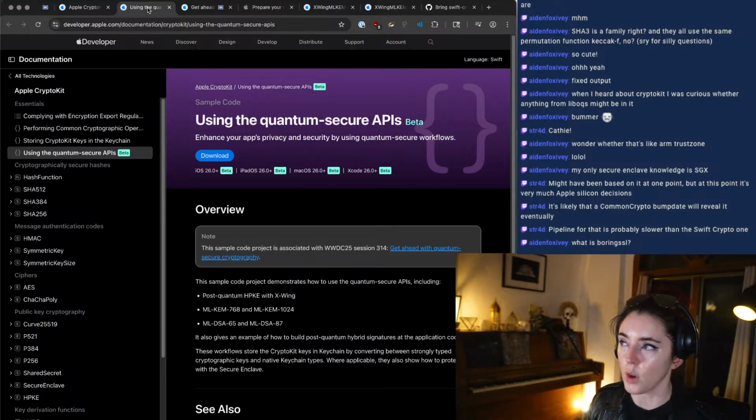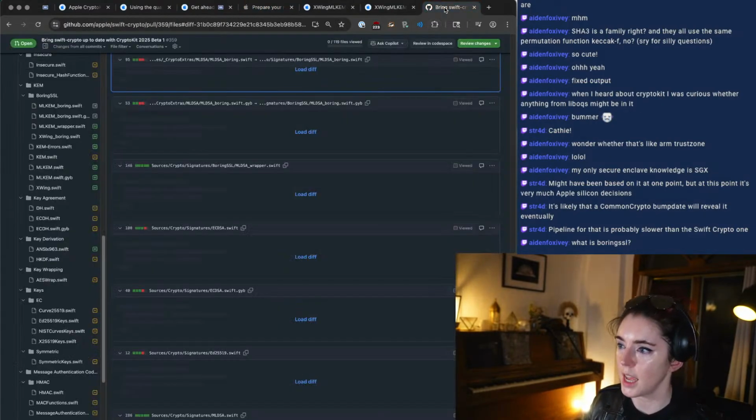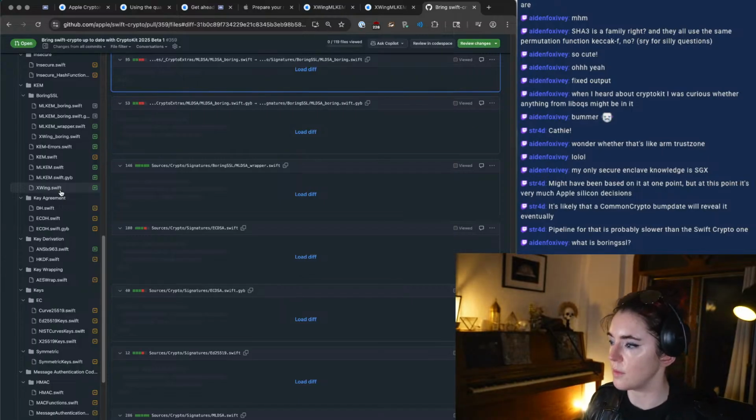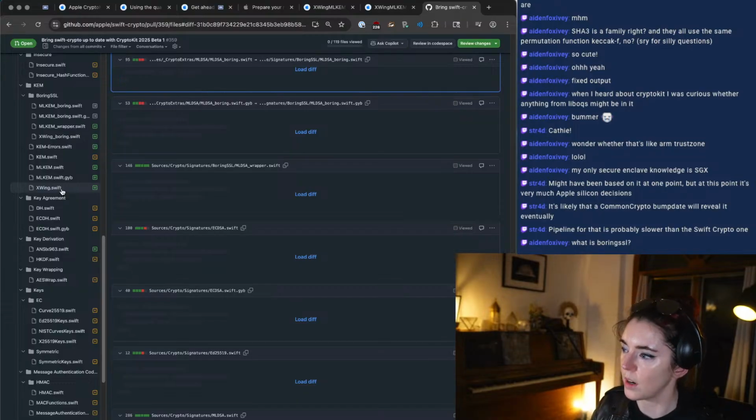Boring was a fork of OpenSSL, and now other people have forked Boring because they want to tweak something. And Boring only supports Google. It's not going to take PRs or suggestions. It does its own thing. And they have introduced ML-KEM and ML-DSA and a bunch of other post-quantum stuff. They landed X-Wing just a few weeks ago, I think. They are also using it for HPKE, and I think they're using it for Encrypted Client Hello in TLS.